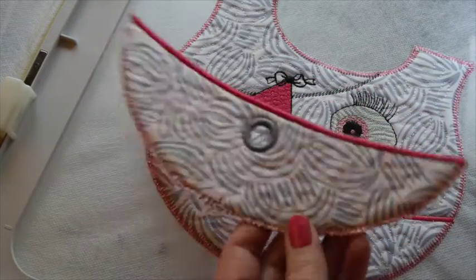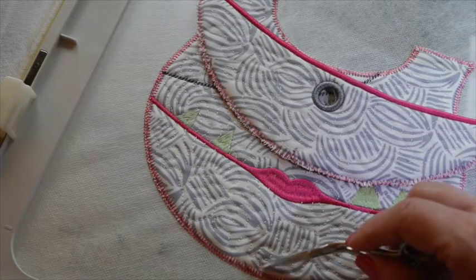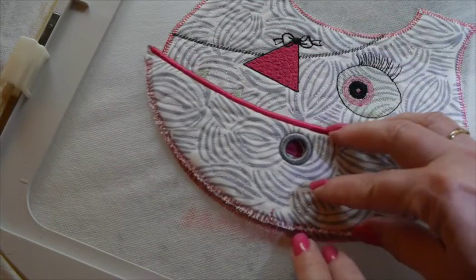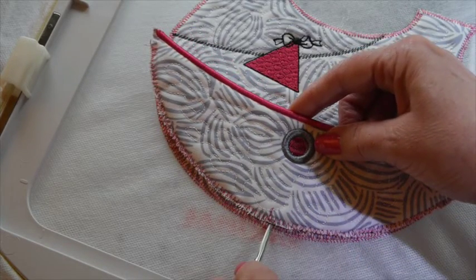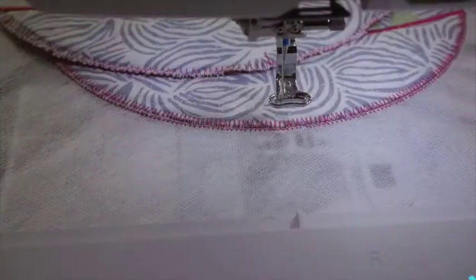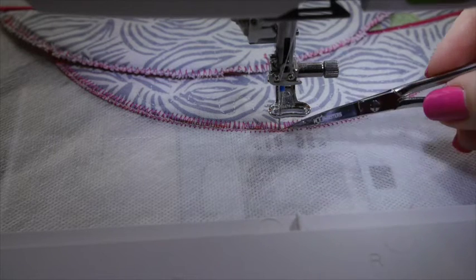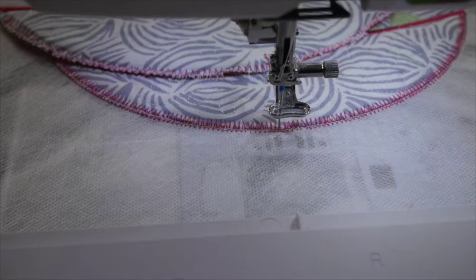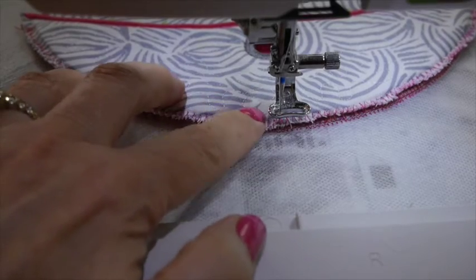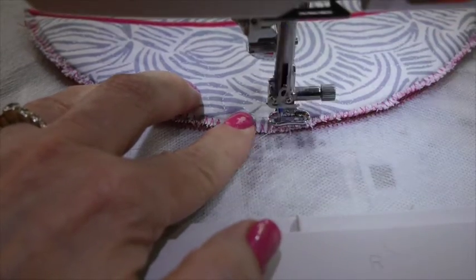On your chin there is a little stitching that shows you where the center is, and on your bib it's there as well — it's in water soluble thread so it's a little harder to see, but there is a little stitch line. I'm going to line those two up and keep my raw edges even, and the machine is going to stitch a tack down to hold the center area right here. The needle is going to go right at the edge of my tack-down satin stitch of the bib — that is where I want to put my chin.